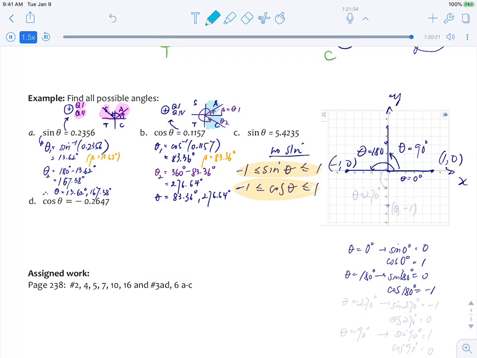Are people falling asleep? No. Okay, and so one more, well, two more. Let's say theta is equal to 270. We're looking at the bottom here, so this would be theta is 270. And I'm using point 0, negative 1. So sine of 270 and cos of 270. The sine, we said, is the y-coordinate. That's negative 1. The cosine is 0.